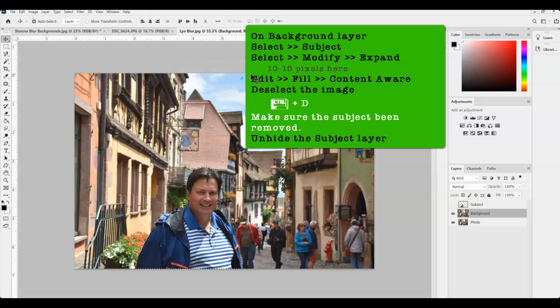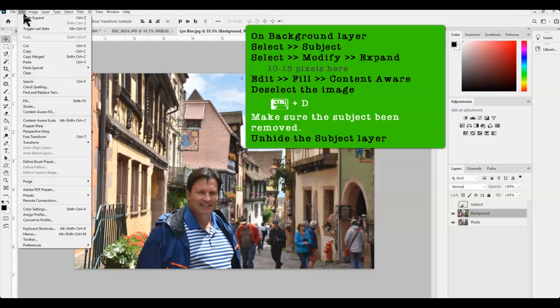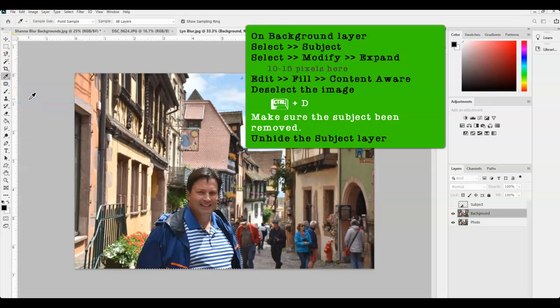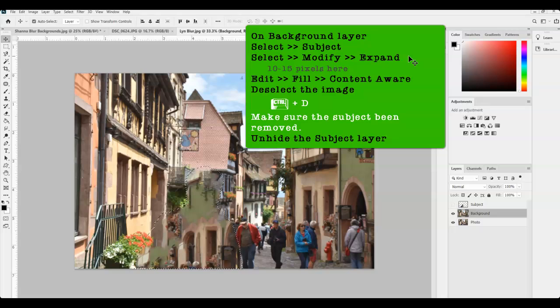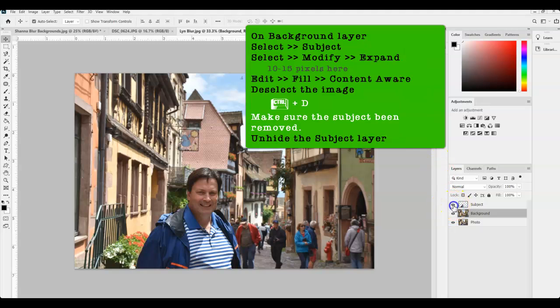Now we want to use our content aware fill. Edit, fill, content aware, OK. Control D to deselect. Turn our subject back on.